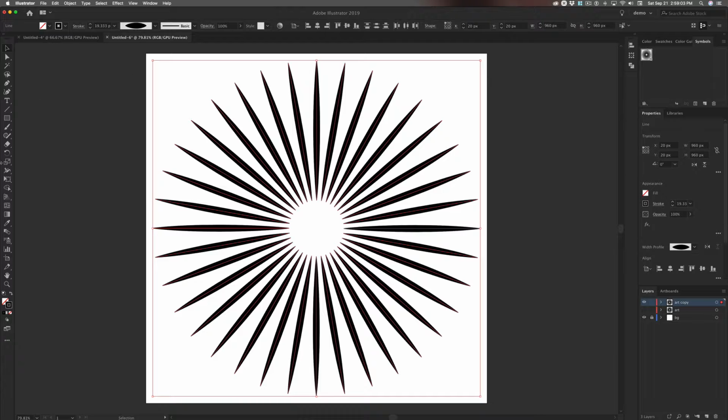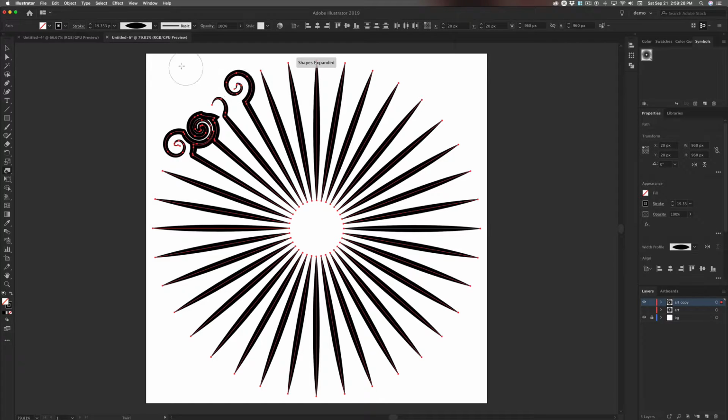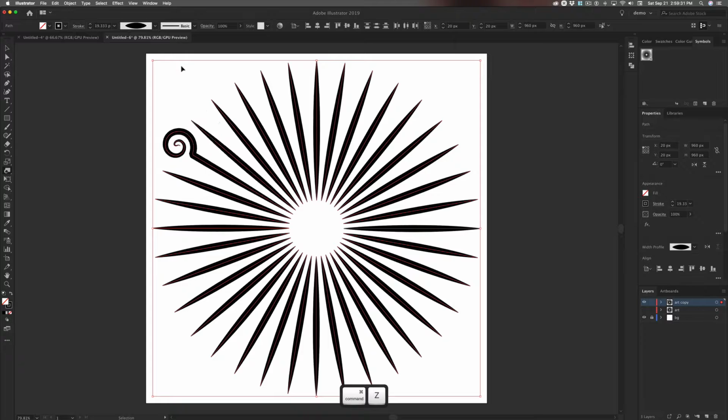And I'm going to just do this one time here. We're going to go on the Shape Builder tool, come down, not the Shape Builder tool, on the Width tool, excuse me, and then down to the Twirl tool. Now, for a lot of you, the Twirl tool is irresistible. You click and hold and get, whoa, look at this. Scotchko, come look at this. Yeah. I've seen this stuff. This is not what we're going to do.